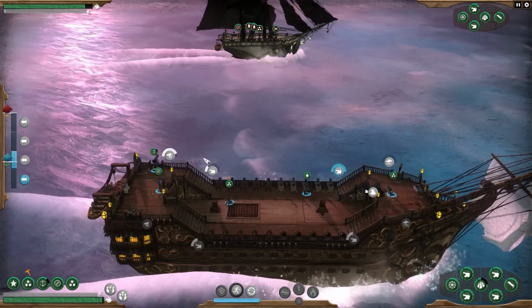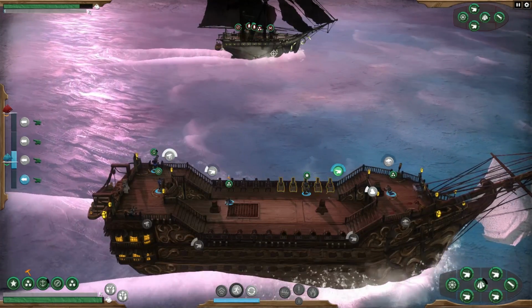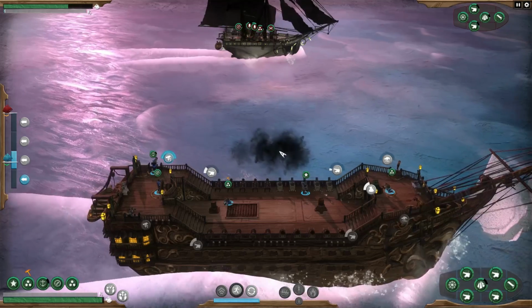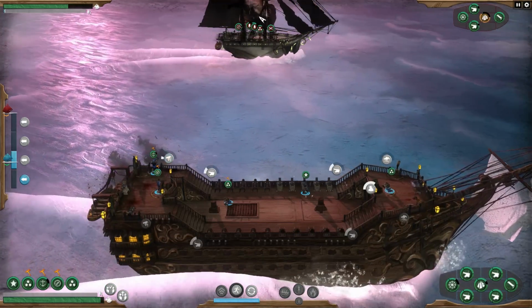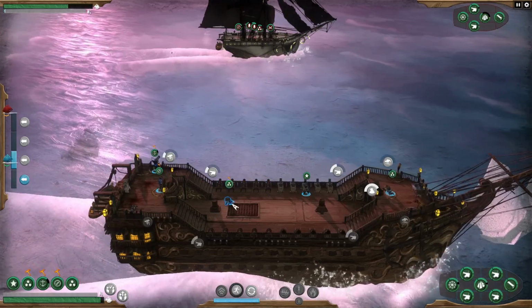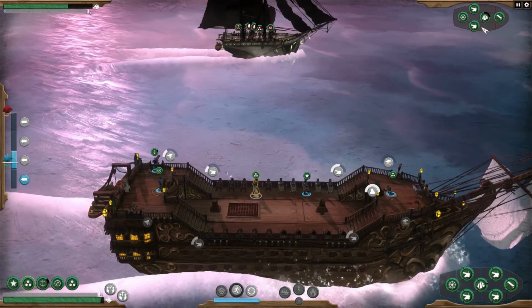The enemy is just as fast as we are, so I can help myself by damaging their mast section, which will slow them down. I'll use this chain shot weapon here that can only target the sails but does a lot of damage to them, so hopefully I can knock the mast section into the yellow or red.